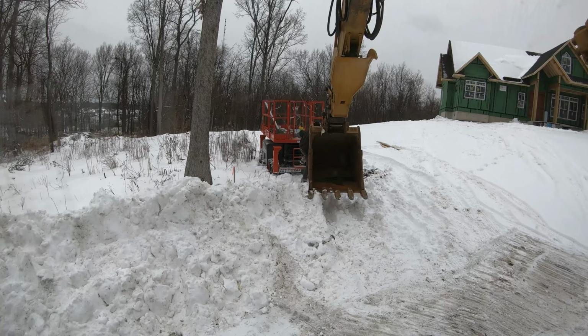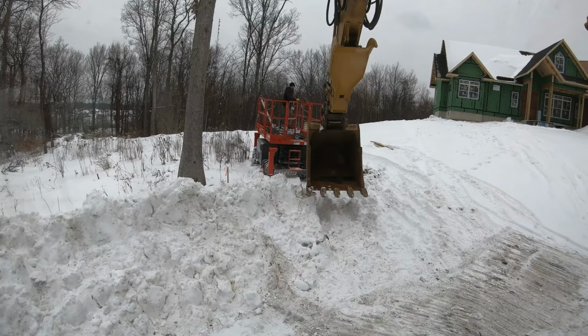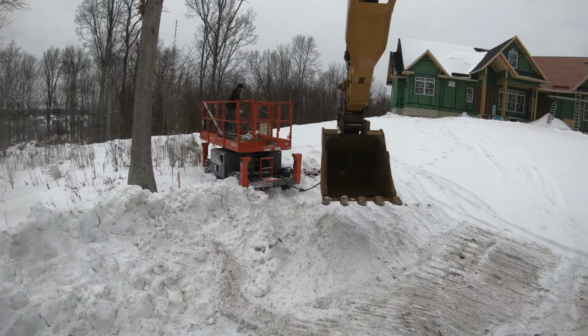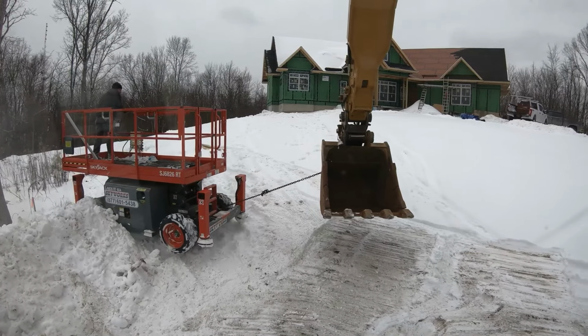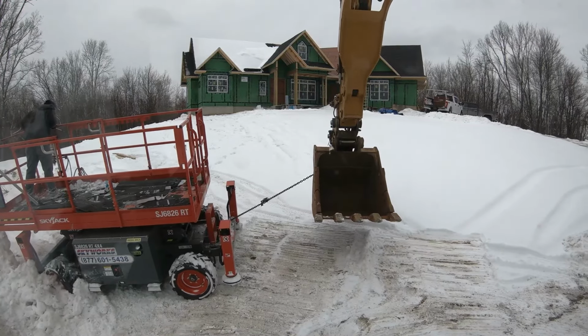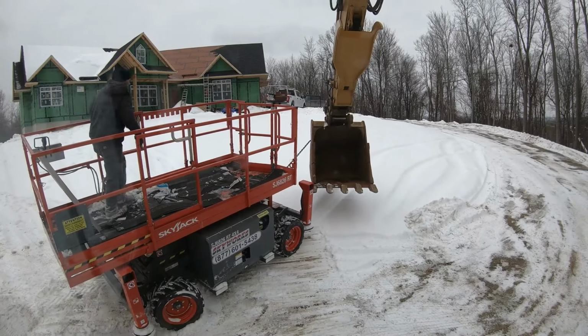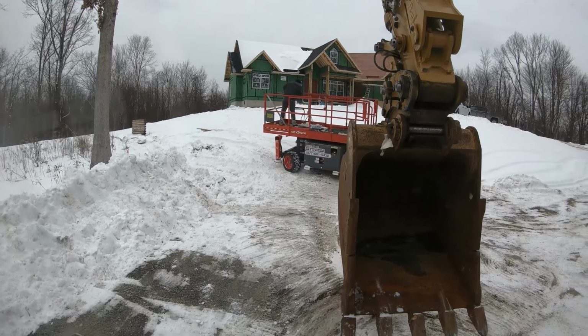Gonna have to pull them through the snowbank maybe, I don't know. Try pulling them with the turntable too. I'm not positioned the best with my tracks, and it just slides. So here, take the slack out. There he goes, up over the snowbank. Oh boy, big drop. Pulling him with the swing. Oh boy. He's nutty. There he goes, sideways. Sideways. Let's get that off. He's out under his own power.